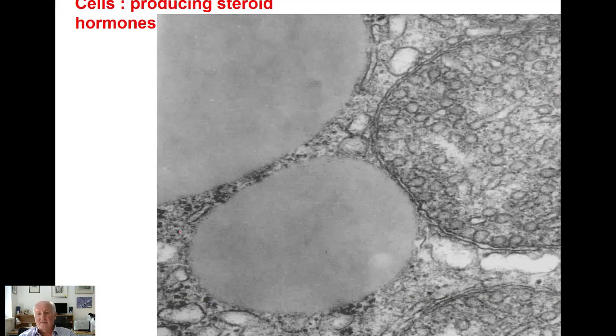So these are cells with a typical characteristic of producing steroid hormones. That means you see those small lipid droplets, which we see by Oil Red with a nice red color. Oil Red stains those small lipid droplets in the cytoplasm red. So this is one of the first rules: many small lipid droplets in the cells.